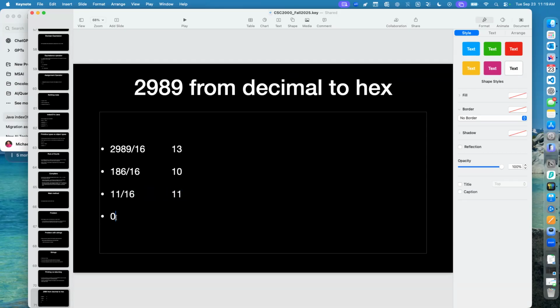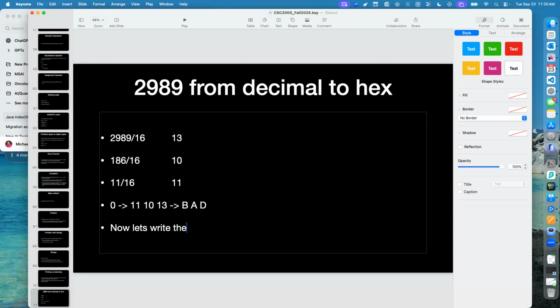All right, now, in our last minute here, we've teed this up for next class. What we're doing here is we just solved the problem, reminded ourselves how this pattern works. Some things should be standing out to us right now. Every single time I do this pattern, I stop when I get to a 0 here. I repeat something over and over and over again until something is a 0. Sounds a lot like a loop, sounds a lot like a Boolean expression for that loop. Then in the end, we read our answer from bottom up. So this is an 11, a 10, and a 13. And we would then map those things to a B, an A, and a D. Now let's write the code.